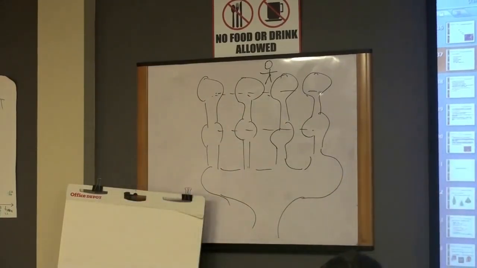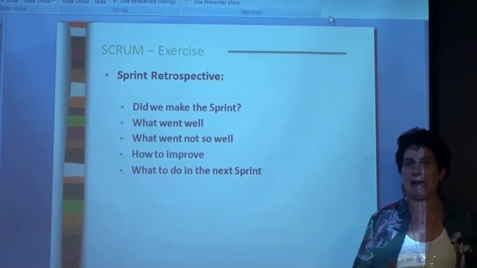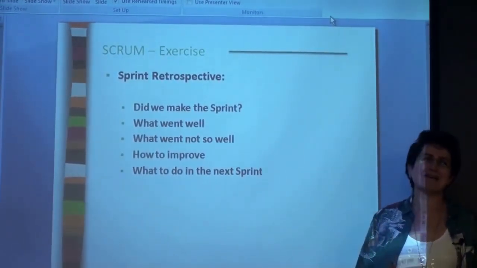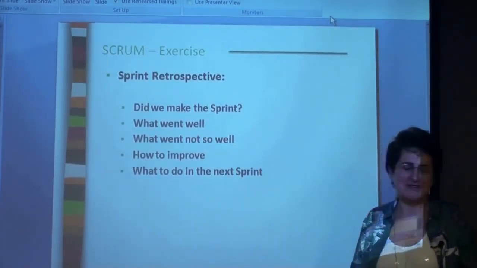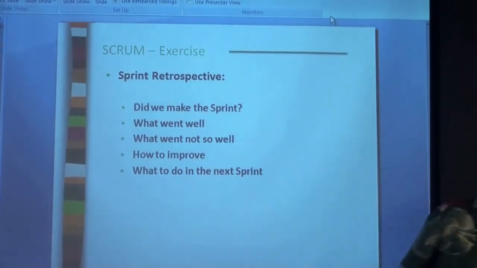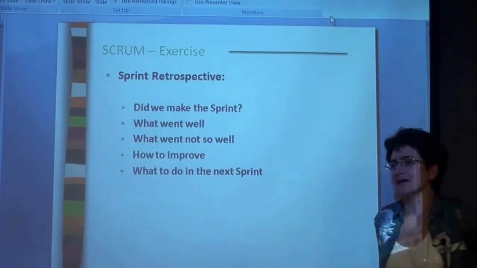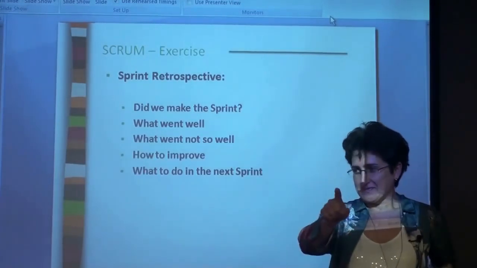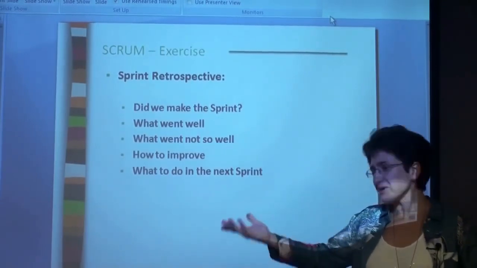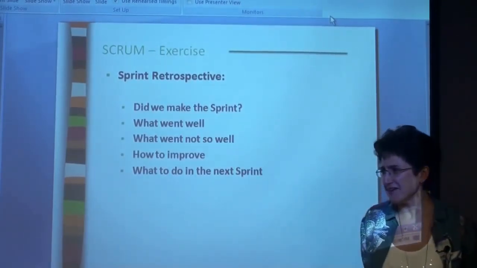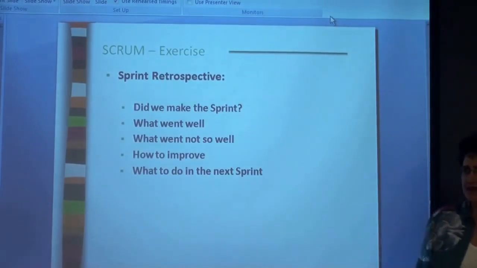So let's analyze our sprint. Question number 1, did we make the sprint? Yes. Really? With overtime. Yeah. No, guys, of course, this is a fun exercise, and I hope it is a learning exercise for you also. In my opinion, we did not make the sprint. 90% completed. It's not done. You are either done or not done, right? So we can start in the next sprint. And one Scrum, by the way, was more or less close to completion.